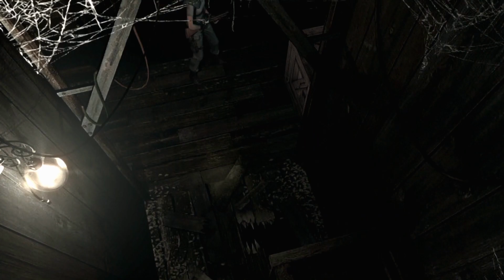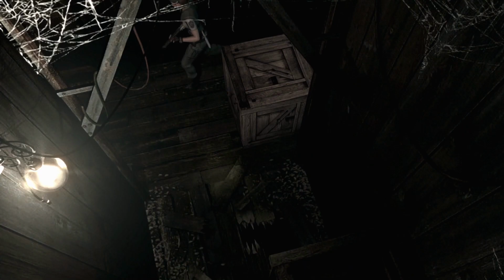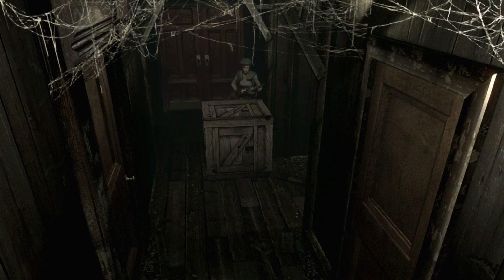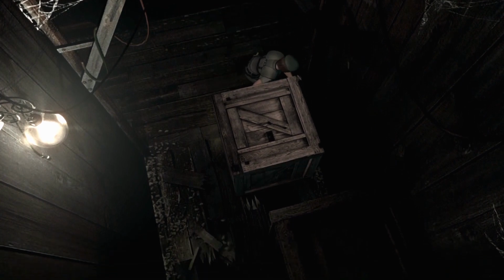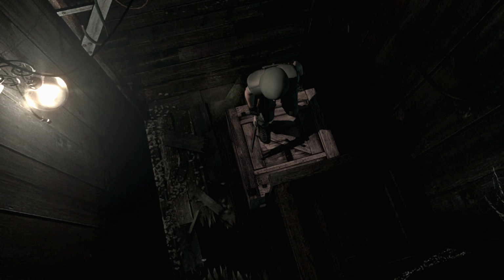Right. So I suppose I can push that box across that hole, can I? Let's have a look. Can I climb on top of these boxes? I can indeed. Right. Push it that way, Jill. That might be a mistake, because I can't pull it out, can I? Climb up? Yeah. Can't really see where I'm going, mind.